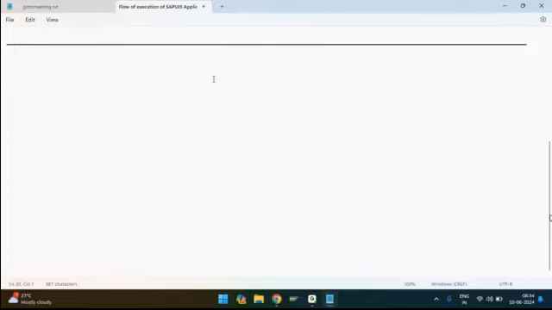So when we are writing the C programming language, before we write the void main, we used to write hash include stdio.h, and then we used to write hash include conio.h, and then we used to start the void main.